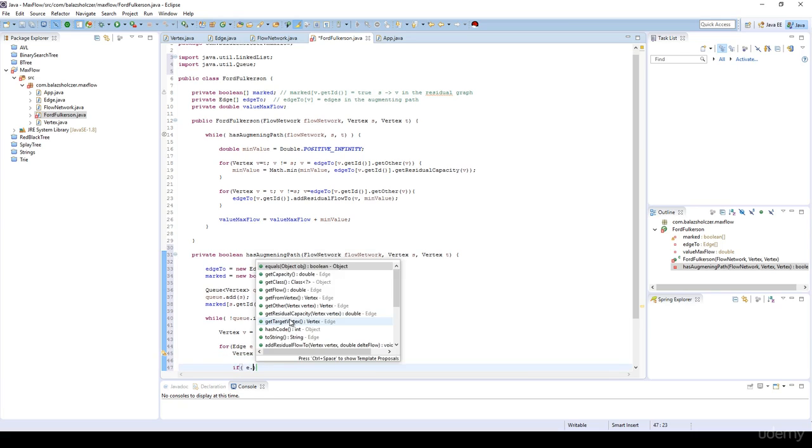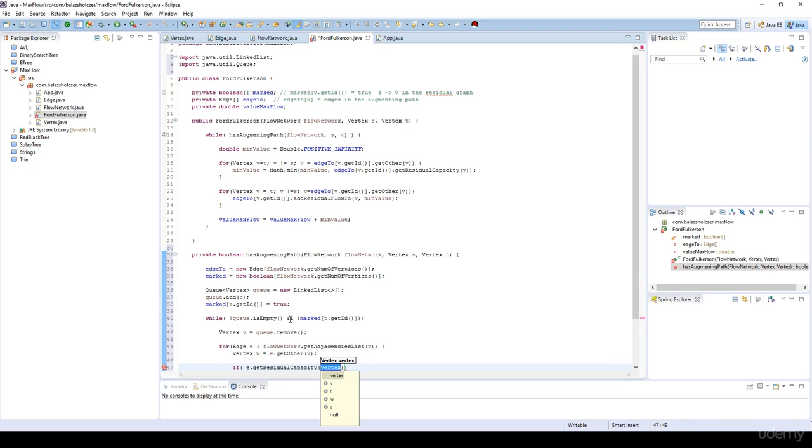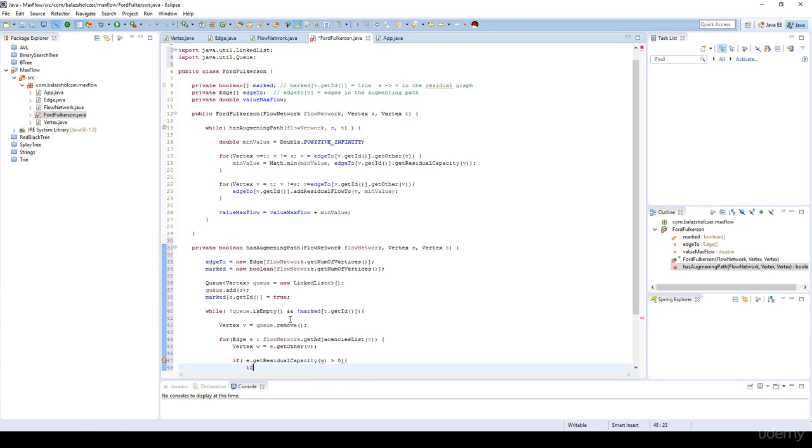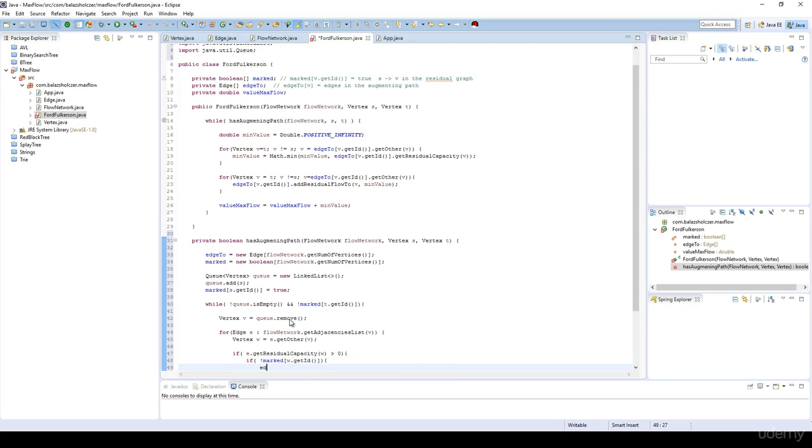And if this e.getResidualCapacity with the vertex v is greater than 0, then we just have to check whether it is not marked. So if marked at w.getID is equal to false, then we have to set the edgeTo at w.getID to be equal to e.